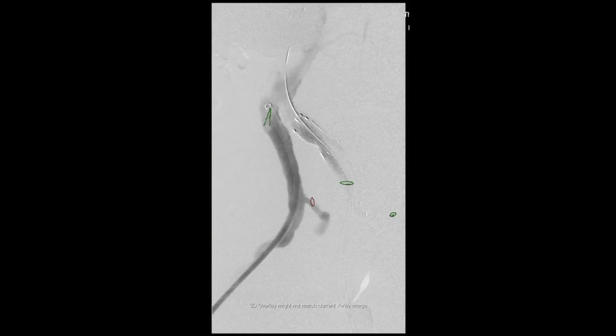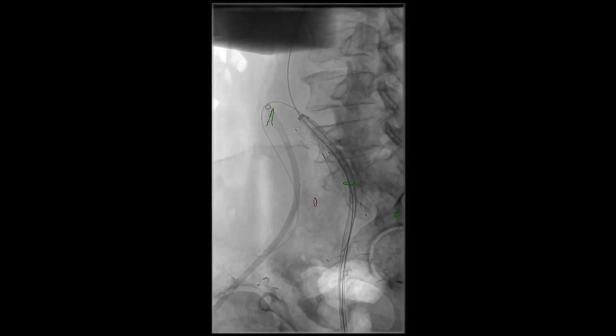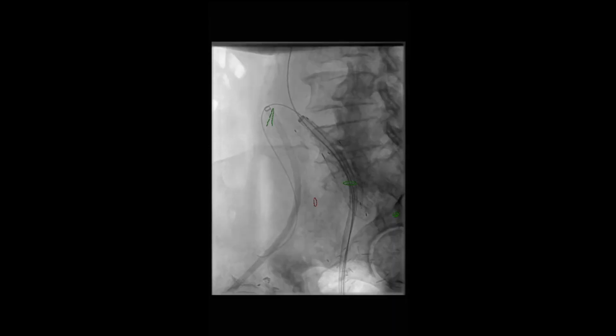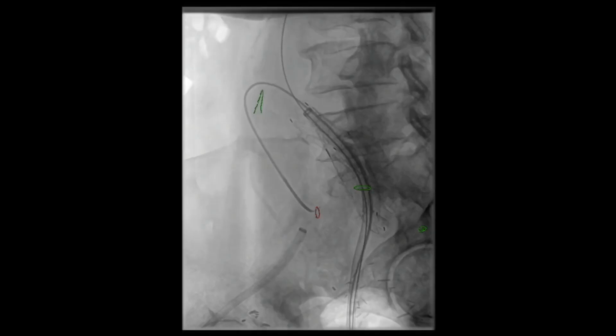We then proceeded with performing another angiogram. This was done to provide adequate landmark for our coil embolization of the right internal iliac artery. Using a combination of blunt catheter and wire, we were successfully able to cannulate the right internal iliac artery.